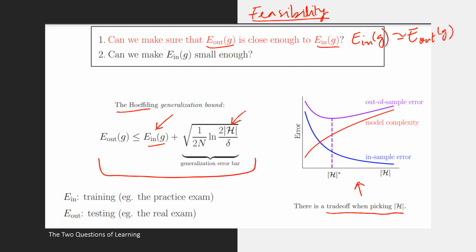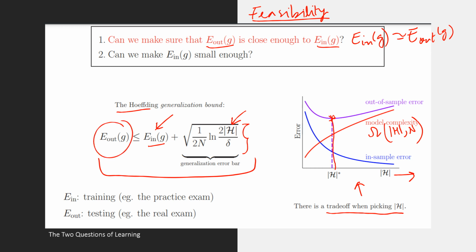So with E in, we saw that E in goes down as the number of hypotheses increases because we have a greater chance of getting a better hypothesis g, right? So this in sample error keeps going down, but the model complexity, which is this term itself, the generalization error bar, keeps increasing. If you remember, we said let's denote it by omega, and it is a function of H and N. So this keeps increasing as we increase the size of the hypothesis set. And eventually there is some optimal value that exists because we can add these two, and that's what E out is essentially.